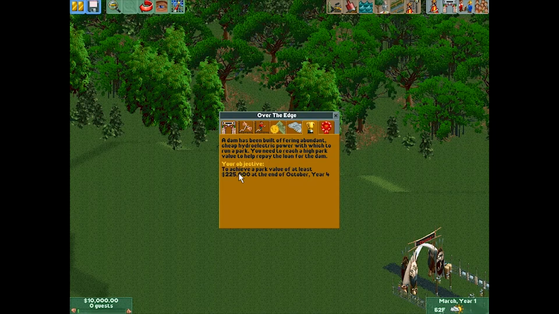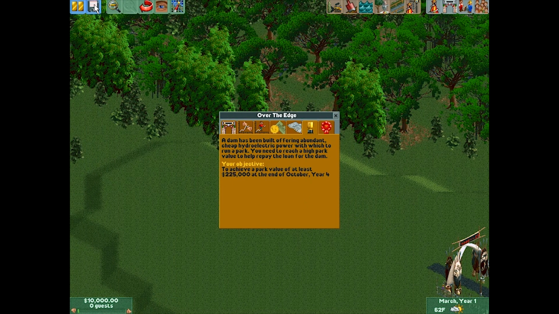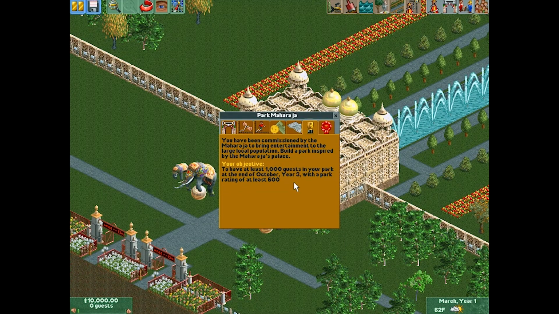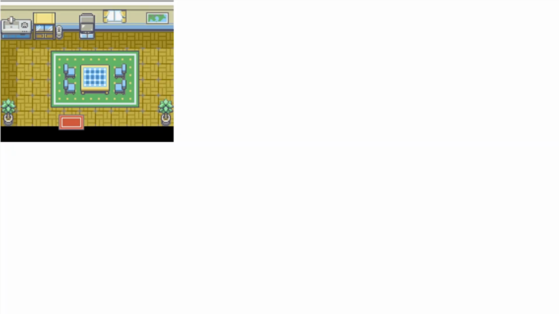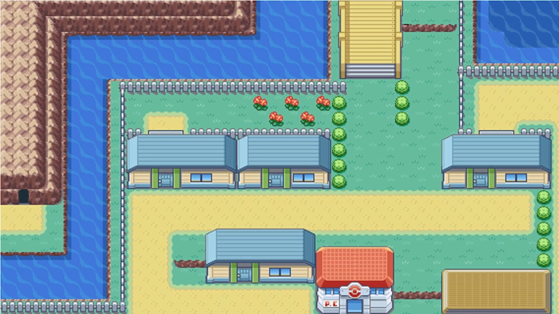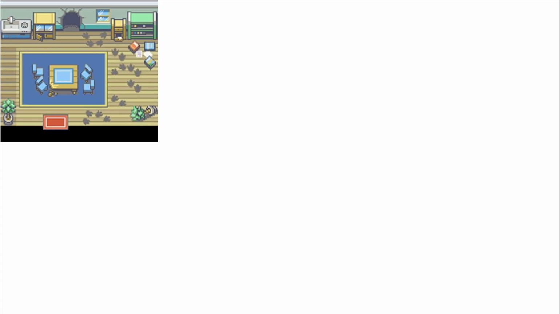So at the end of year 3, you have to have a park rating of 700, or you have to have so much in the bank, or a park rating of whatever. Something like that. So maybe there might be a gym leader rating mechanic, like sort of how other trainers are rating your gym. Maybe, floating around with this idea.